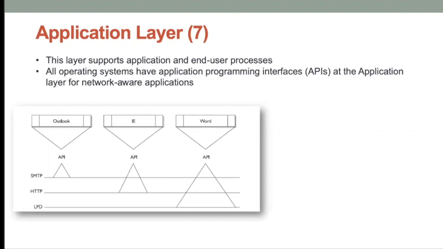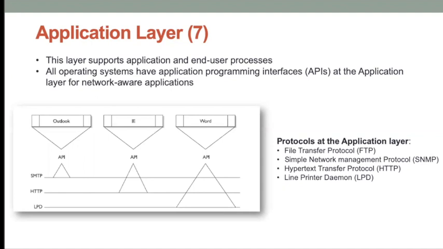What they have the ability to do is, when you hit the little print icon or Control P or whatever you want to do to print, it sends a message to a protocol called LPD, Line Printer Daemon. That is what, within your operating system, causes your printer to print, that line print daemon. Microsoft Word, any Office products itself cannot print. It has to talk to a protocol, or what we call an API, an application programming interface, or like a driver, and that goes to your computer to print.